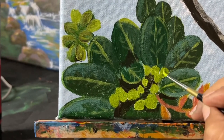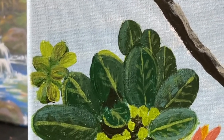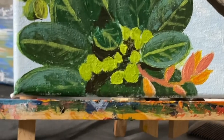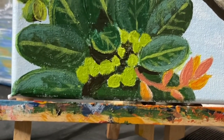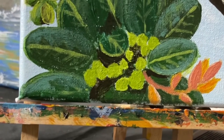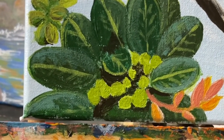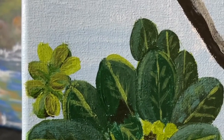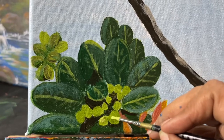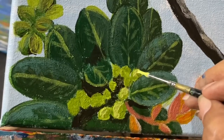I forgot to video how I did the Mangkono. In any case, I just used blue and yellow to produce green and added red if I wanted it dark, and added yellow and white if I wanted a lighter shade. And as you can see, the leaves have different tones to them.